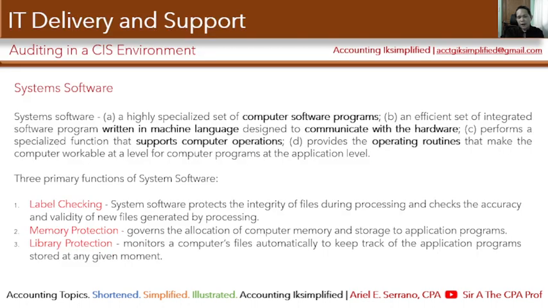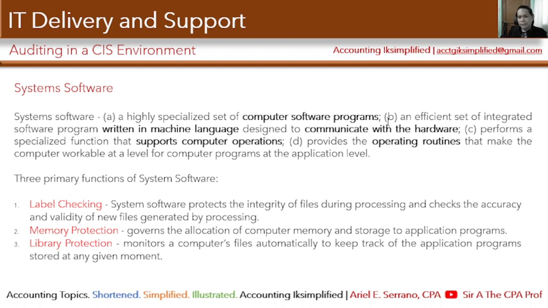Now, on the context of our subject, auditing in the CIS environment, specifically doon sa IM na ating reference material, when we are talking of system software, take note of these 4 na definitions, nilagyan ko ito ng ABCD para makita ninyo na magkakaiba ito, pero connected. Wala po itong ABCD sa ating IM, ha? Dinagdag ko lang po ito. Letter A, it is a highly specialized set of computer programs. Take note, highly specialized set, but they are computer software programs.